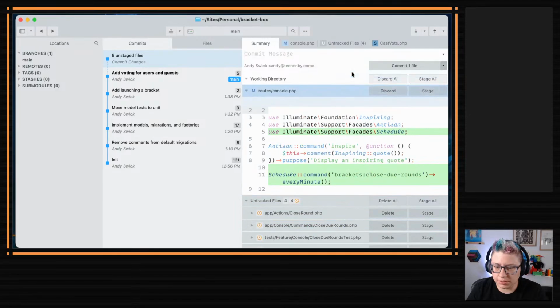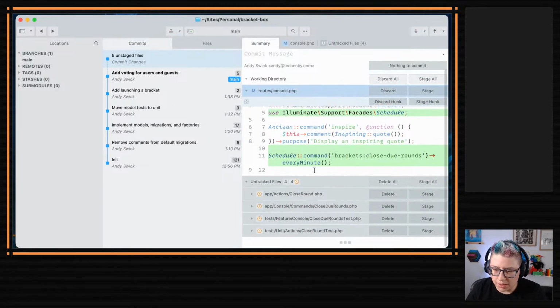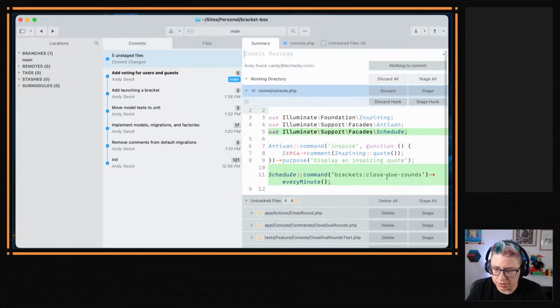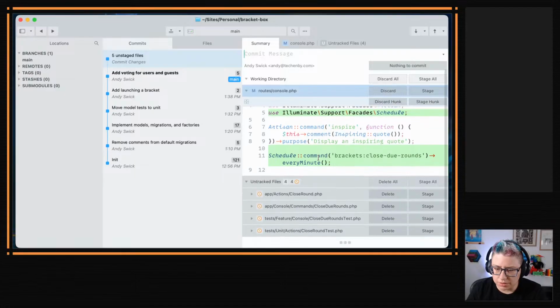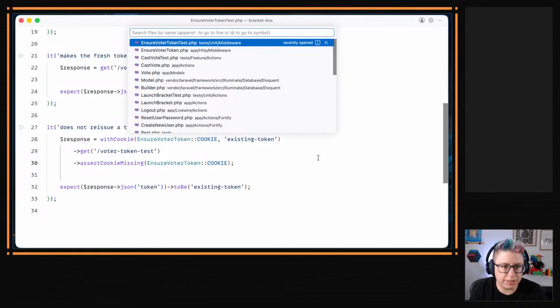End that, because that had to do with the last one. Okie doke. So now we are adding brackets close due rounds. What is due? D-U-E. What does it mean by that?